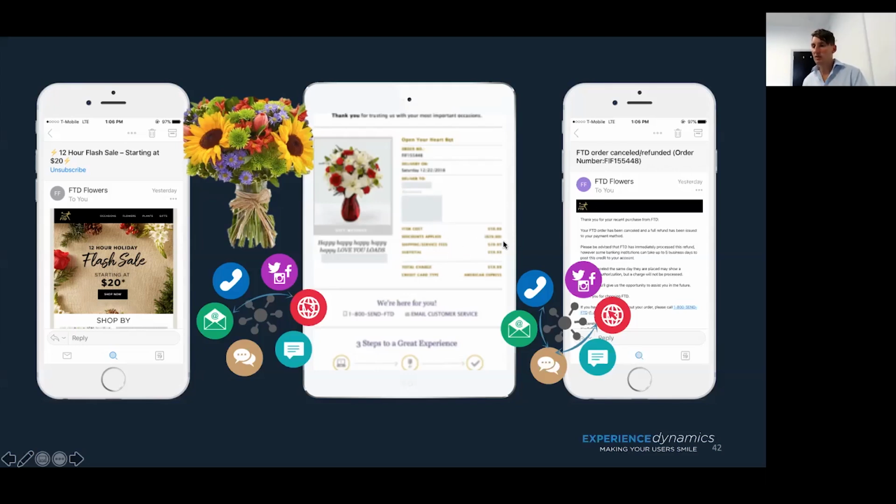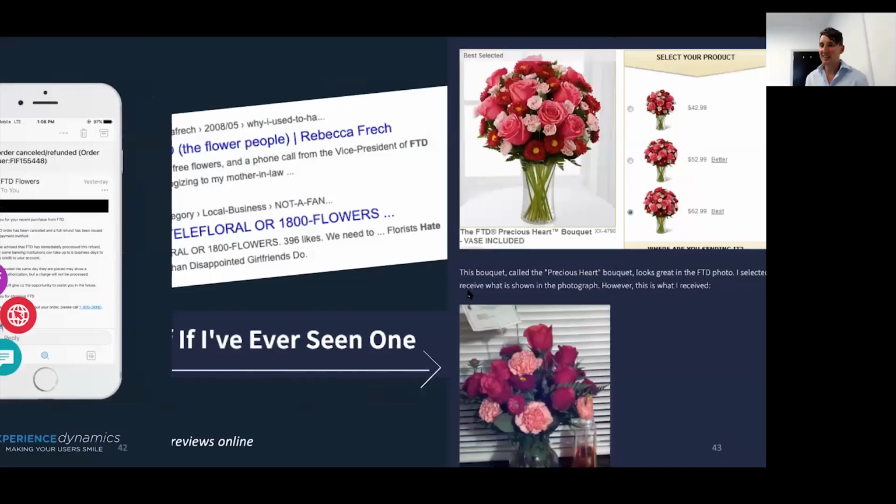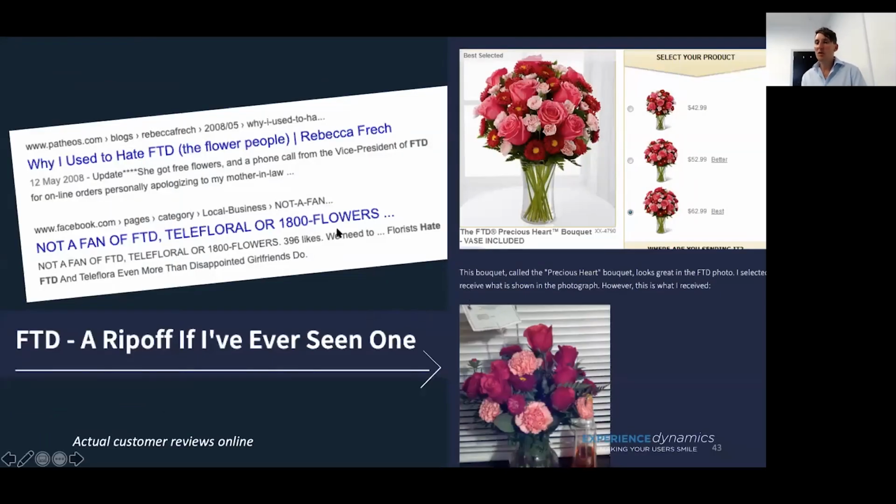It actually was the visual design. They were being disingenuous about the sale and the discount. The total was 59, the sale was 59, so it was plus minus, but then the shipping was 59. So I was confused. But the experience I had with the call center was also horrible. I didn't want to trust these guys. If you Google them, you'll see, so this is what customers do. If they have a bad experience, they go online.